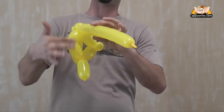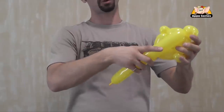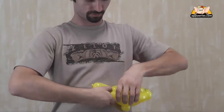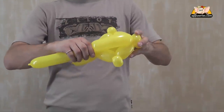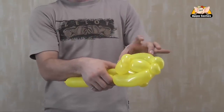and then that will be the belly, just the same. We go towards the tail, right? Twist as much as we need, just for the belly to be the same size as the back.